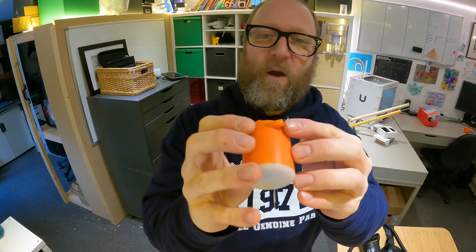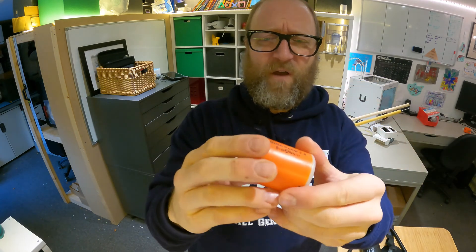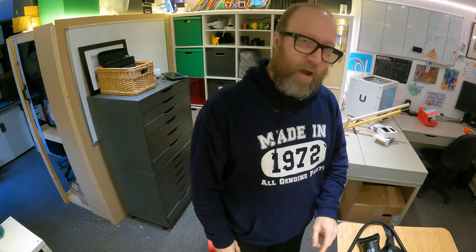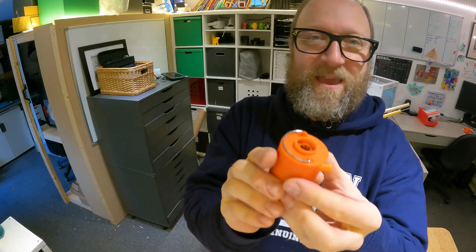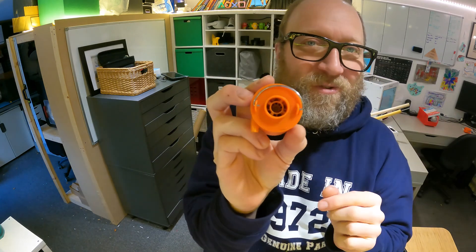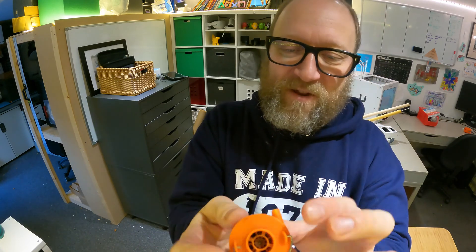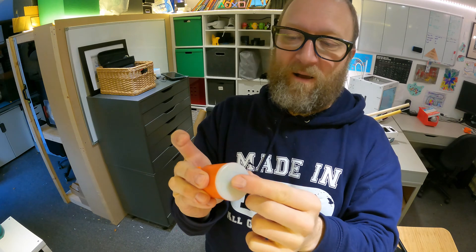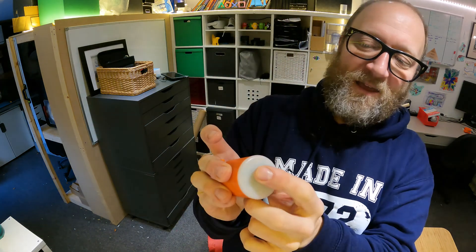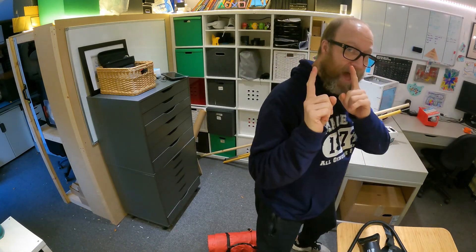The story doesn't end there because this pump is getting a little bit worn out, especially this little nozzle here. I got it on the Kickstarter campaign and it is wearing out a little bit. I use it sometimes to help get barbecues going when we're camping and it's got a bit carbony in there. It still works, still got a lovely little light, and it's still got a job to do.